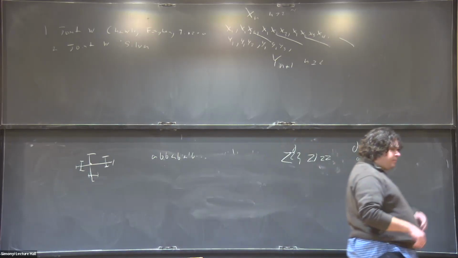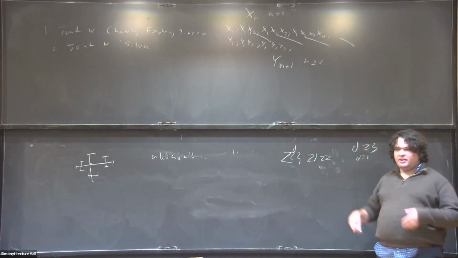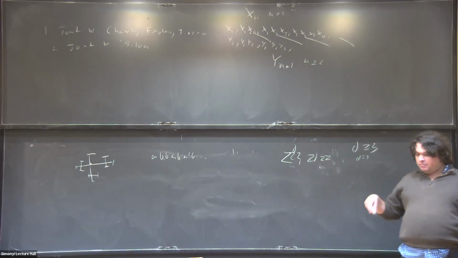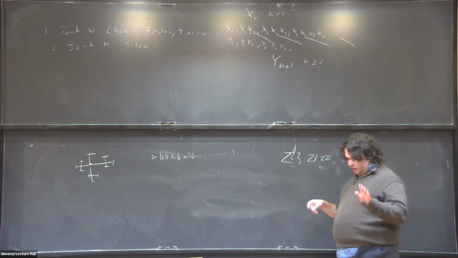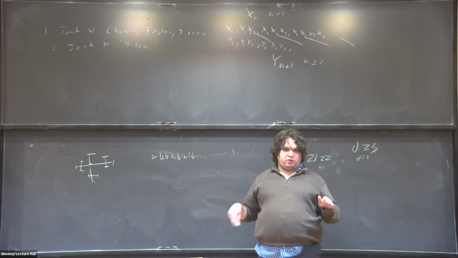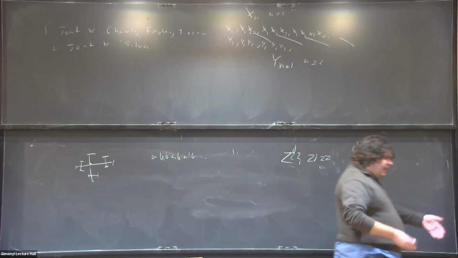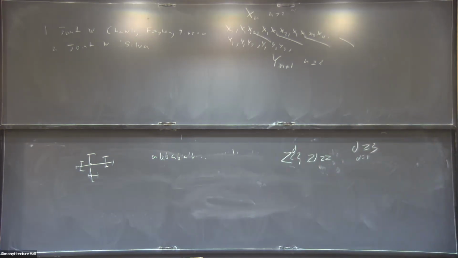And this is a very reasonable random walk. We can understand it. This sort of gives you a group action. It's a free group action, so it really does just tell you what the group is. And the question is, are there any tail events here?